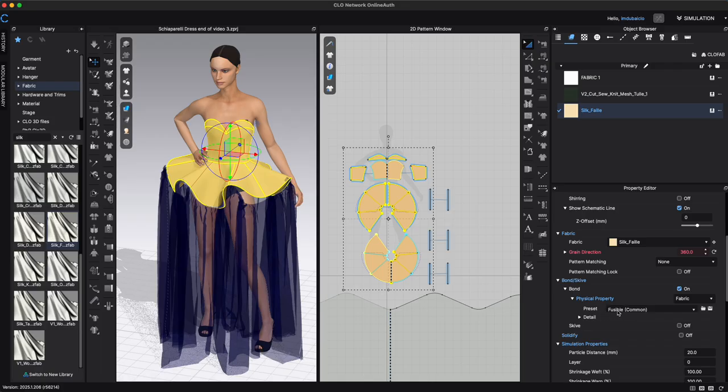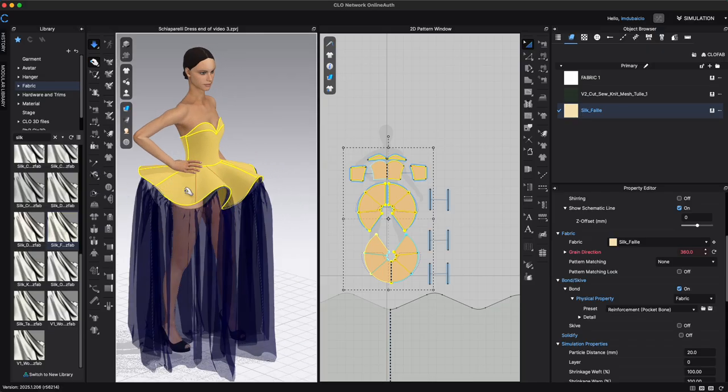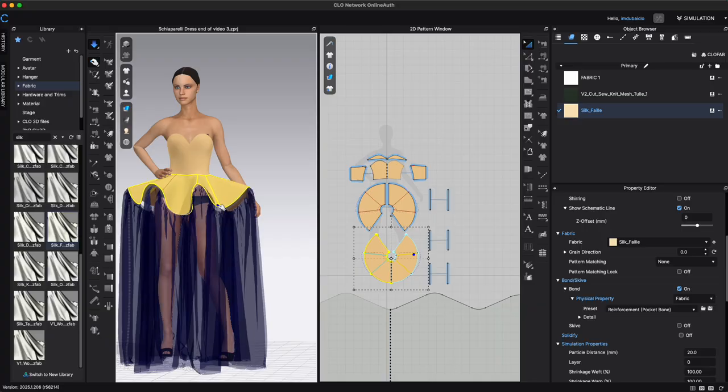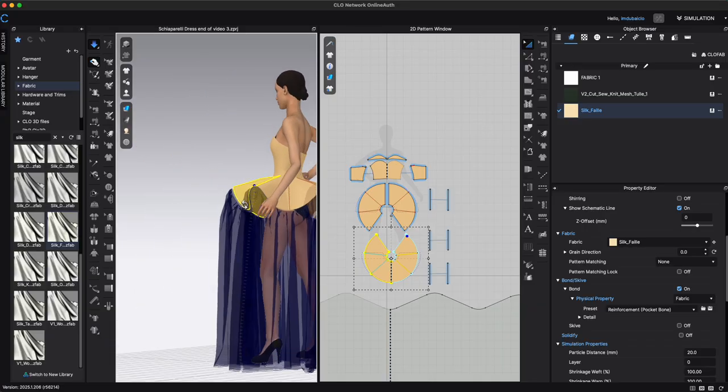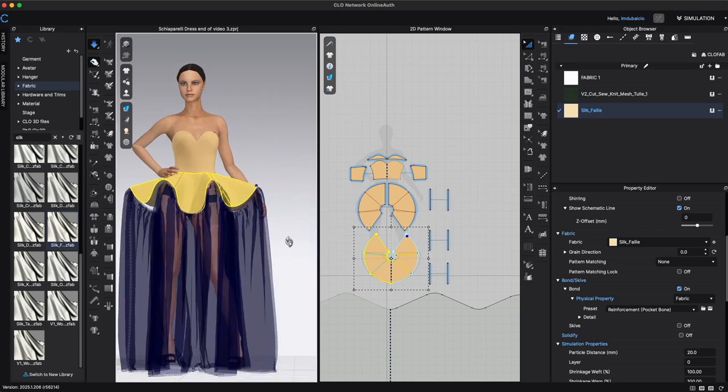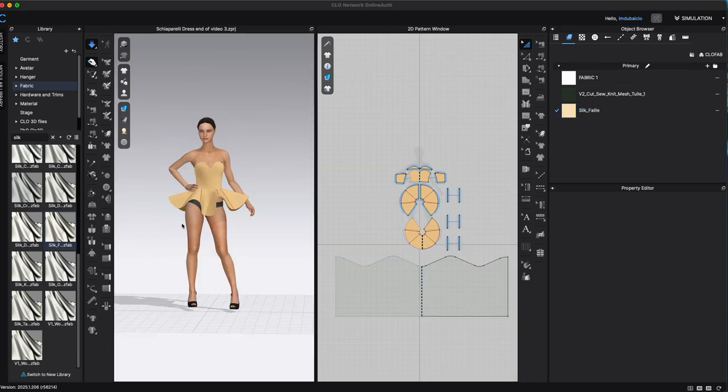And then you can also select the kind of fusing you want, and if you want something quite stiff, you go for the pocket bone. That's a little bit stiffer fabric, and again it just gives you a little bit more stiffness to the fabric. So it's the fabric properties together with the bonding that made it, but I think I still like the bonding because it gives it the structure. Just need to pull it into place before I freeze it.